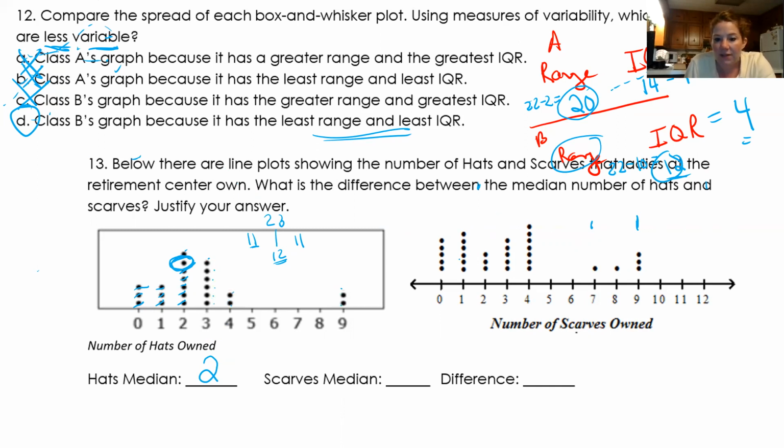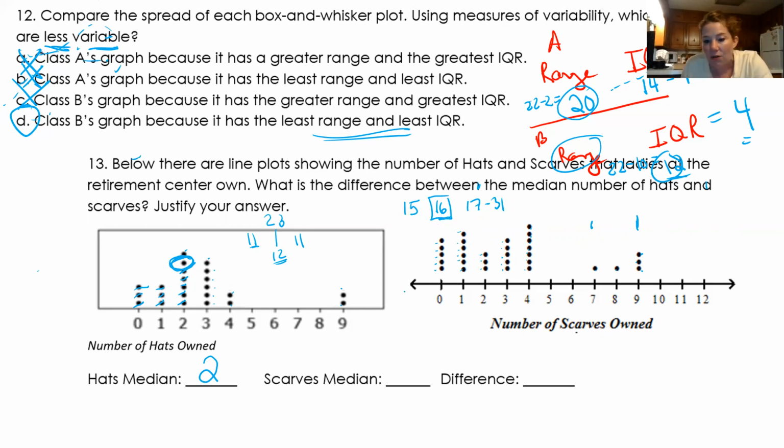All right, let's look at the scarves. Let's see how many there are. 1, 2, 3, and so on up to 31. So if there's 31 numbers, we'd have the first 15 numbers, and then we'd have number 16, and then we'd have the last 15 numbers. 17 through 31 is 15 numbers. So the middle is the 16th number.